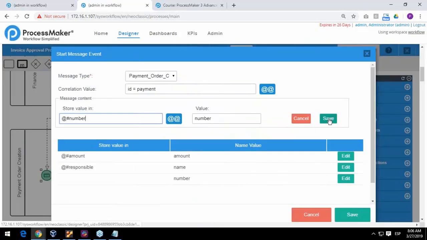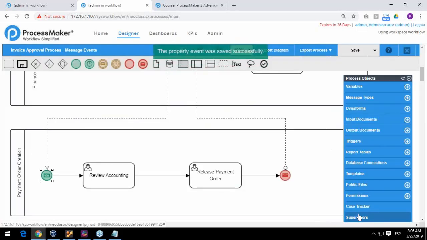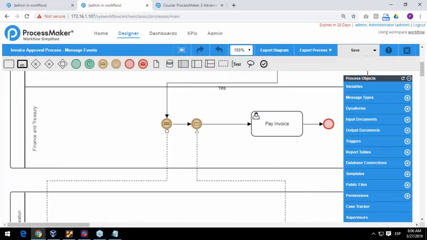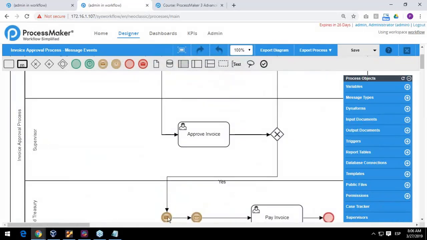Then the number. Okay. So both are going to be related.